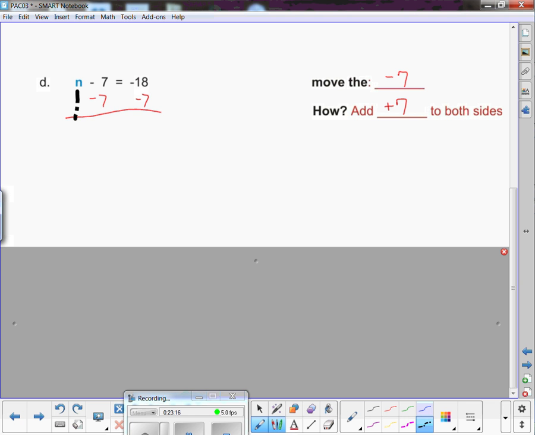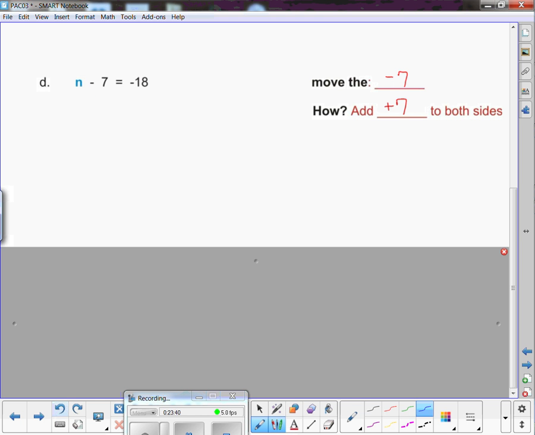So we still have the n, right? Whoops, that was supposed to be blue, not that big black one. So n. But look, shouldn't you catch yourself right now? Is that 0? Oh, that's not 0. 7 negatives and 7 more negatives, 14 negatives. Oh, I made a mistake. So, hey, you'll catch yourself if you're looking.